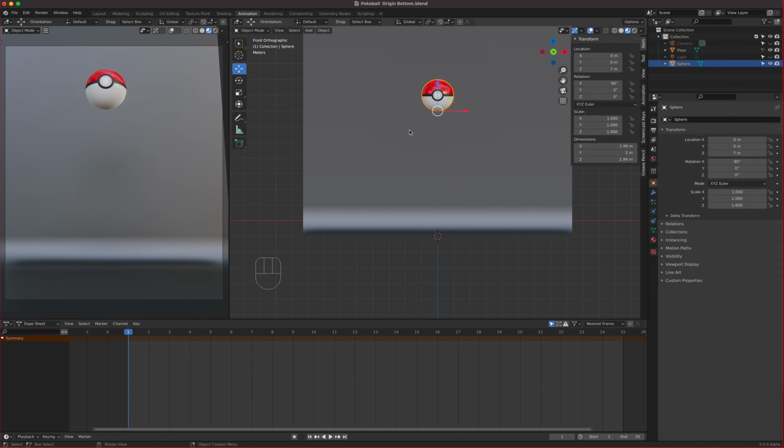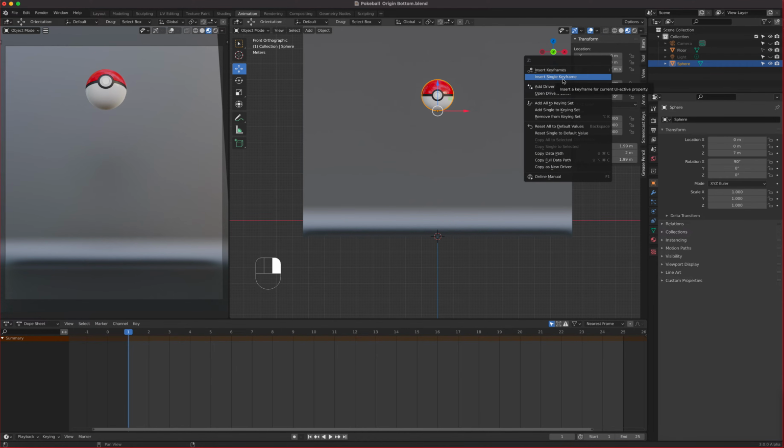Okay, so step 1, we select the object we want to animate. Done. Step 2, position the time. So we want this ball up on frame 1. So there it is. It's on frame 1. Okay. Step 3, add the value, or position your object where it needs to be. We want it up here on frame 1, which is 7 meters along the z-axis right there. Step 4, right click to keyframe. Single keyframe. There it is.